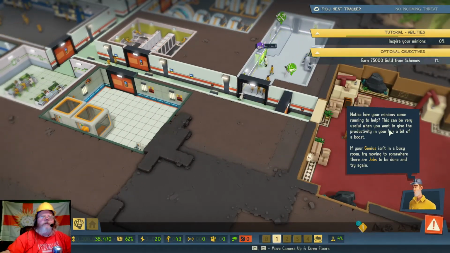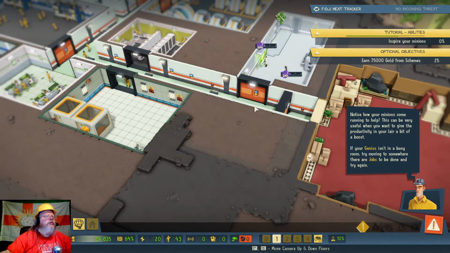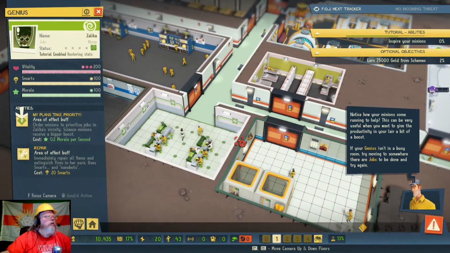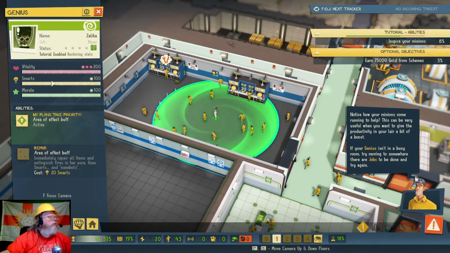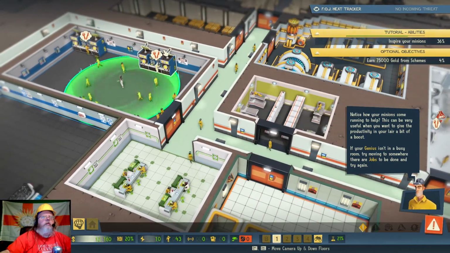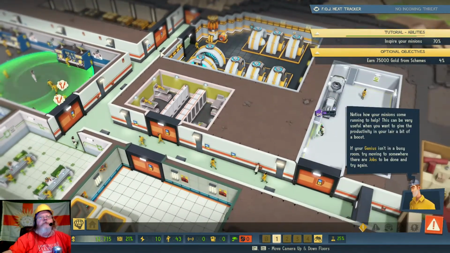Oh, he's aiming. He's come running to help. Okay, that's fine. What's this? Main objective. Inspire your minions. I thought I had done. I'm thinking. Oh, it said to send them there, didn't it? And then. This is crucial to my success. And that's moving that on. Right, I forgot to put it on there again, didn't I? Thought it was a toggle. It's not, well, it kind of is, but it toggles off if you move her.